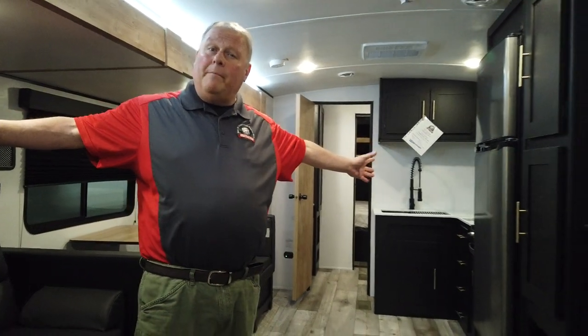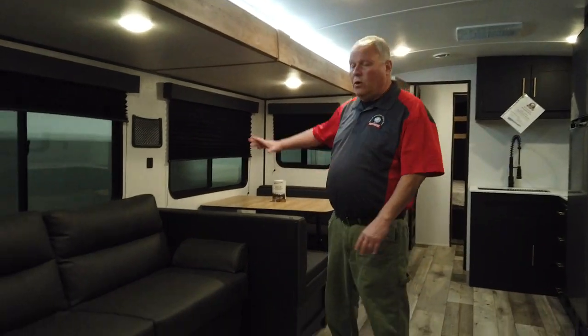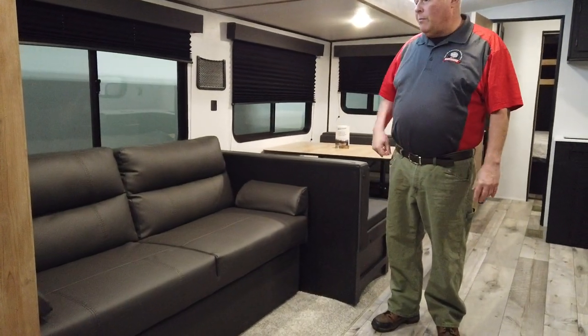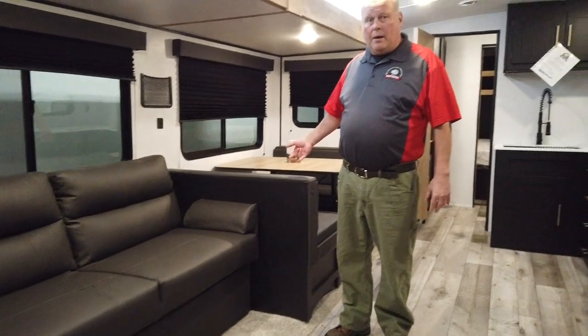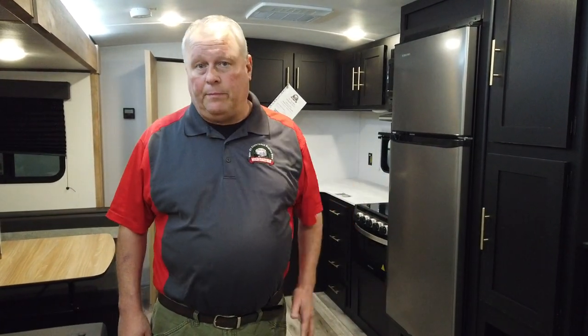On the inside here, you can see a really spacious interior, and this is still about a medium-sized travel trailer — this isn't huge by any stretch of the imagination. The big slide makes a world of difference. This particular model, the couch and the dinette will make a bed, and you have your queen bed in the front, so this will accommodate up to six people. Not to mention, you can throw some people on the floor on an air mattress or possibly sleep in the recliners.